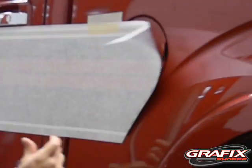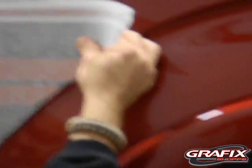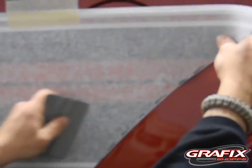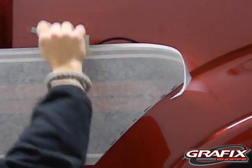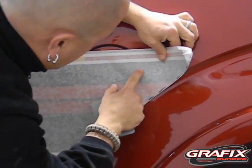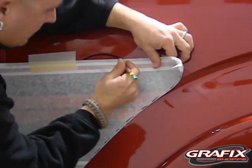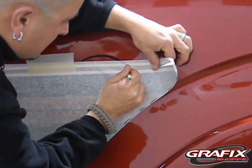And here he's going to work around the gas tank, and we're trying to move the camera just to give you guys a better visual and kind of a close-up of how he goes about doing this. A lot of it's explained just through the visual video, but really what he's trying to do is get as much as he can down, and where it kind of bubbles up, he'll come back and finish points later. So he's making some little relief cuts is what they're called, and this will just help so that he's not wrinkling any of the vinyl.